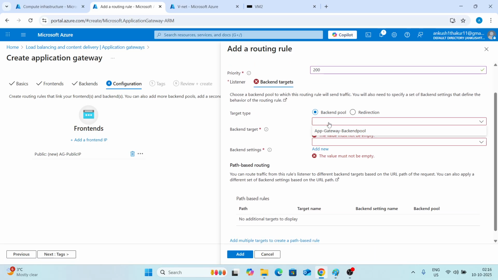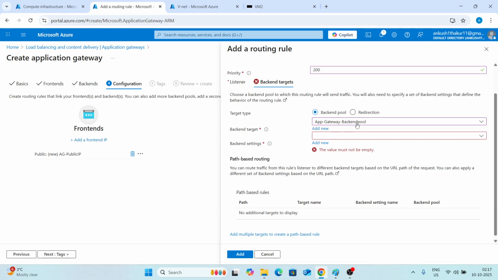Backend pool should be this pool. Then here is the backend setting, so we can read it. The backend setting defines the behavior of this rule for communication with the backend targets. It allows you to set the port, protocol and advanced configuration for HTTPS protocol, such as session affinity, connection draining, and more.